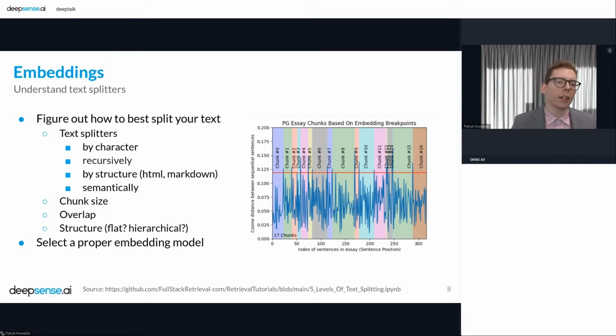And there is one fairly new idea to split the text semantically, which means you embed the text sentence by sentence. You measure the similarity of one sentence next to the other, and once you reach a peak of difference, so you find significantly different sentences, this is the place where you would stop one chunk and start another one. So this seems like a really good idea. Haven't tried that in practice yet, but it seems like it would work nicely. And all of those are actually in LangChain if you want to import the library and just use them.